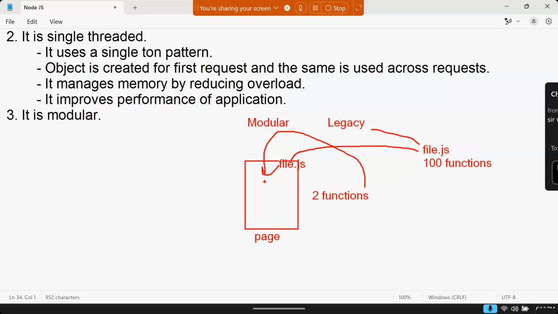Technically, all software technologies earlier were not modular. Even technologies like Java and .NET were not modular. Only in the past 8-10 years did they become modular. Earlier, they were all legacy type.